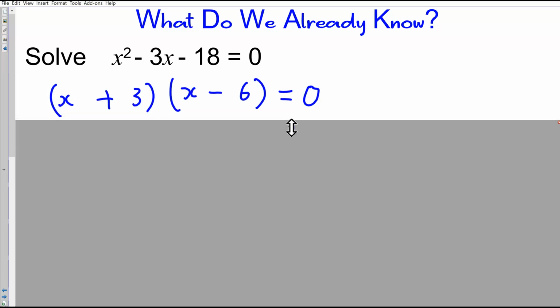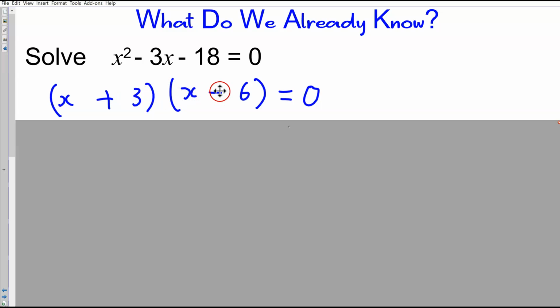So I have factorised it into that. Now remember, with your factorising, front times front gives you the front, back times back gives you the back. So I thought about 18, and I thought about my factors. I could have used 2 and 9 to make 18, but that's never going to make 3. So 3 and 6. Now notice the middle term is negative, which means if you make your biggest number here negative, it automatically creates this negative 3. This is a negative, so these signs needed to be different.